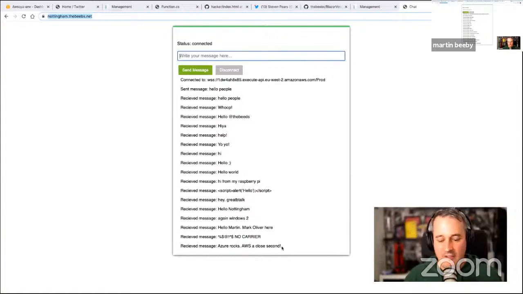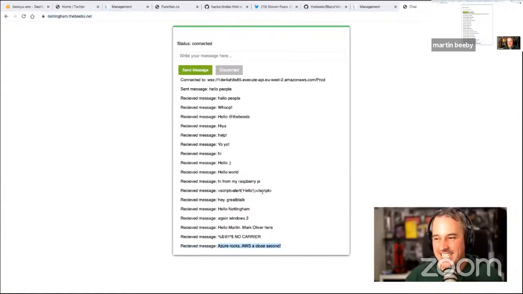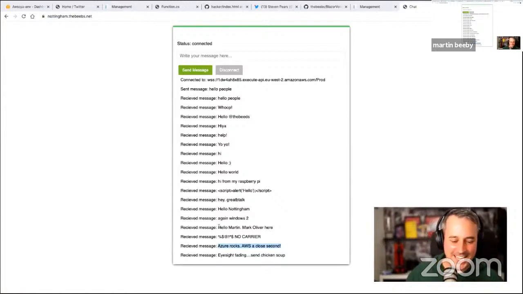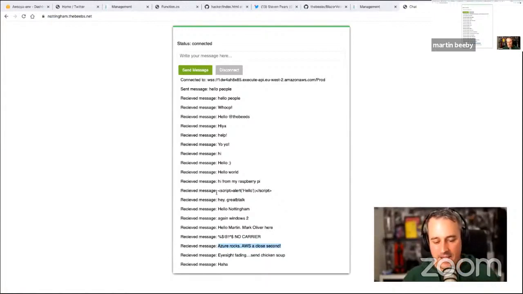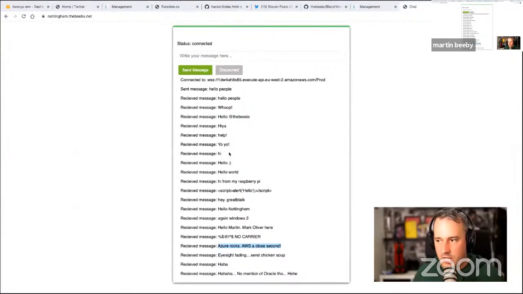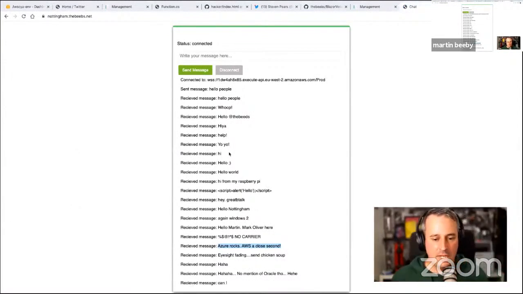Azure rocks. Everyone makes fun of Azure and makes fun of AWS. That's the other common thing which people do. Brilliant. Thank you very much. So you've kind of proved the point, that there's lots of people connected here. Those 3 Lambda functions with API Gateway have somehow managed to concoct this and make it work.